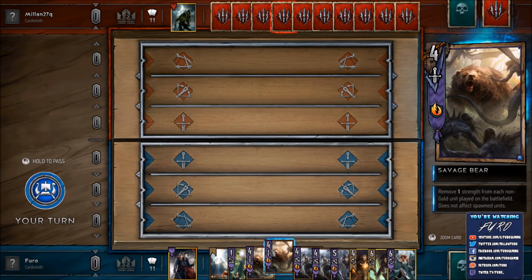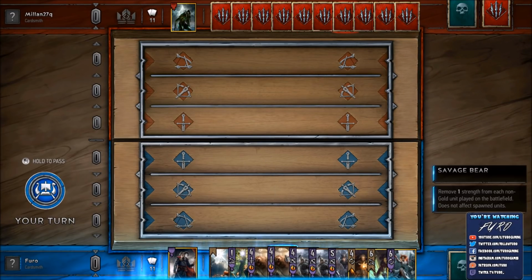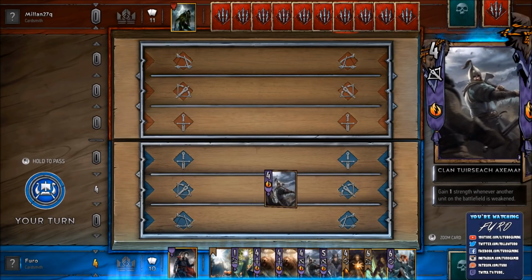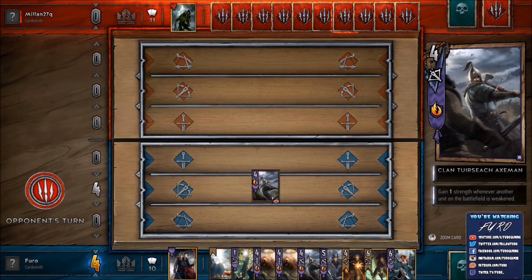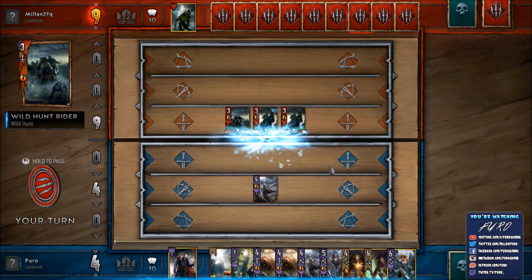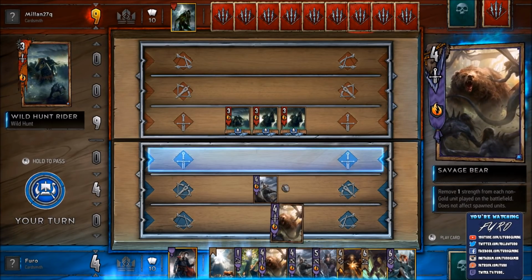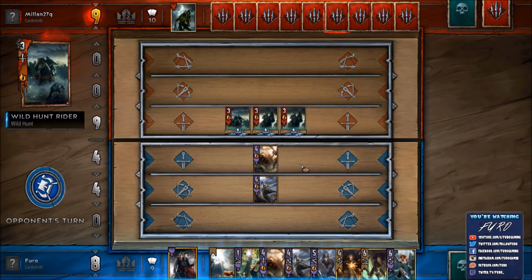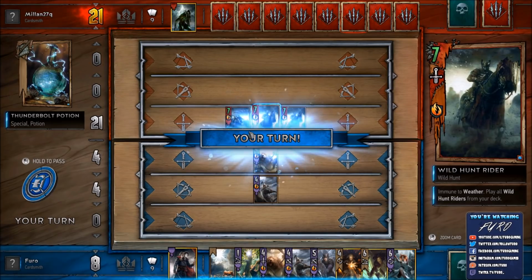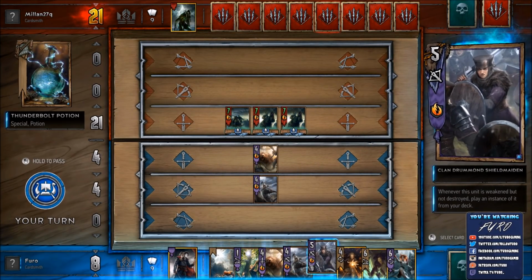Get another Bear. I would have loved to get the Yennefer. But anyway, we will then start with the X-Men. Then play the Bear, and then the Shieldmaiden. Yeah, he's playing with weather effects and weather immune cards. That could be a problem. Okay, buffing his Wild Hunt Riders. So if needed, we can just drop the Gavaldigni, no problem.